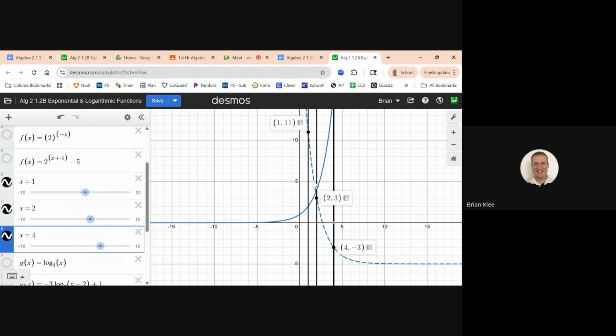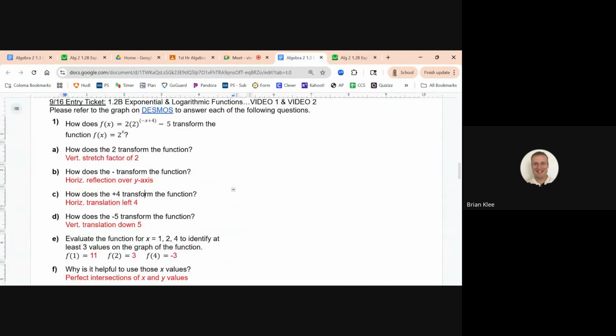So when I go to Desmos, I know I need to hit those points. Most Khan Academy windows, I need to hit that 0.23 and that 0.4 -3. And most of the Khan Academy problems are going to be a little bit simpler and not have quite so much going on. Ultimately, I use those three values because they're perfect intersections of X and Y.